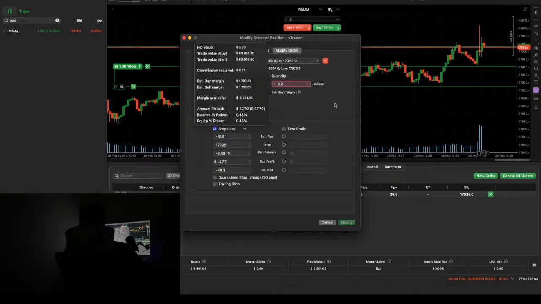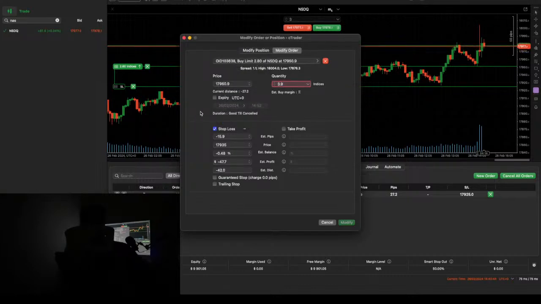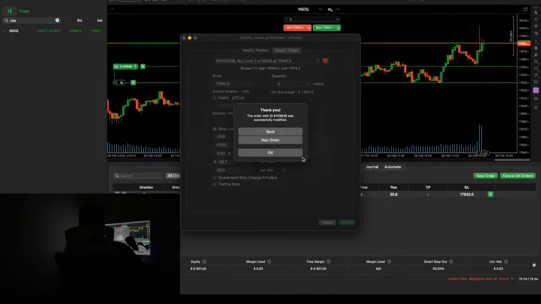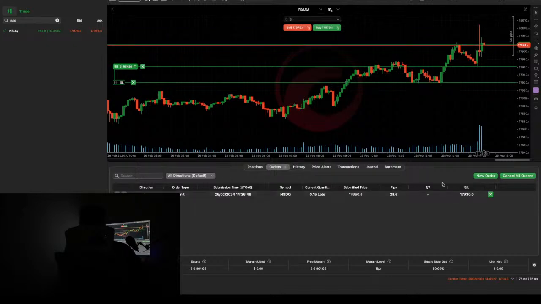3.9. I think this is the maximum margin we can take. So this is the entry point placed.